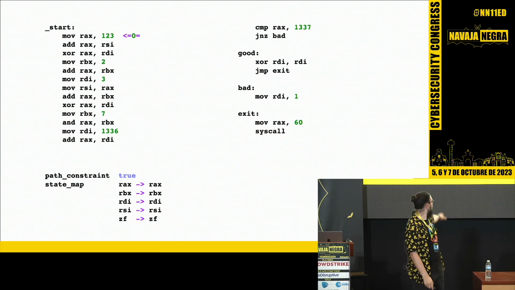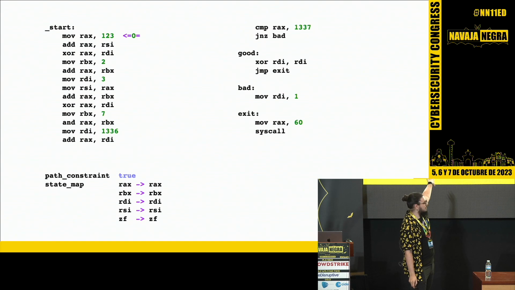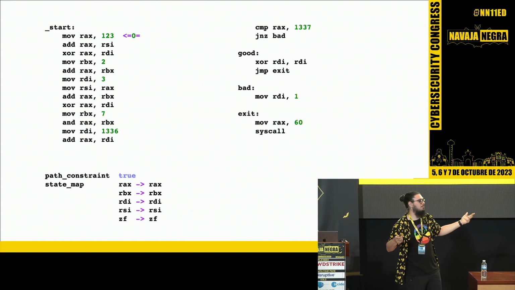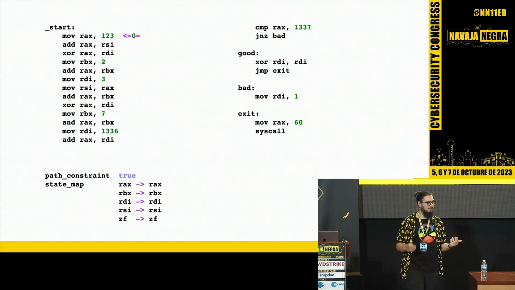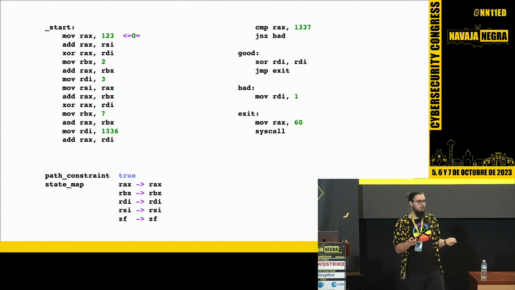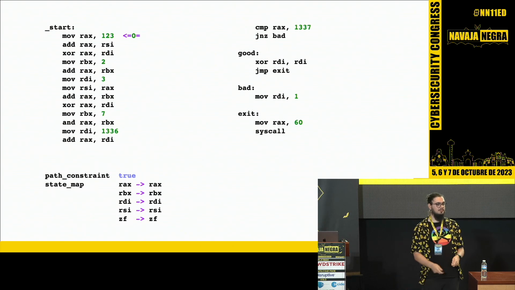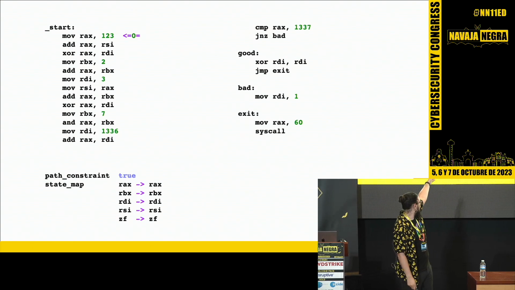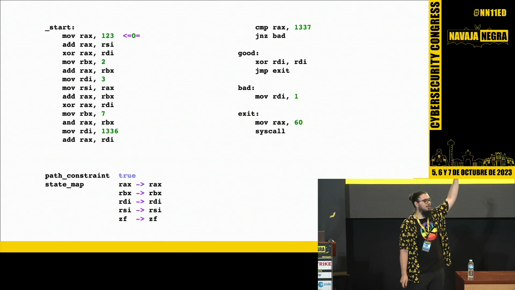And the idea is, we start with these two data structures, the path constraint and the state map. The path constraint is a set of constraints, a set of conditions, which will have at some point a Boolean value. We start with true. Why? Because we don't need any condition to be at the starting point. We just say, hey, we're starting here. We don't need any condition, so we can start wherever we want. And the state map just maps our variables, in this case just these three registers and the zero flag, because they are the only ones represented.